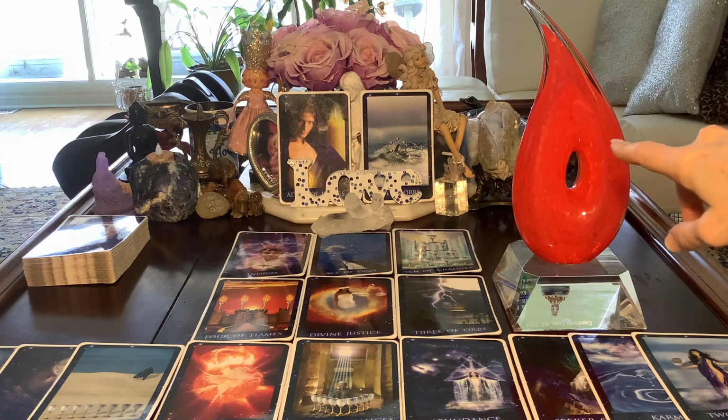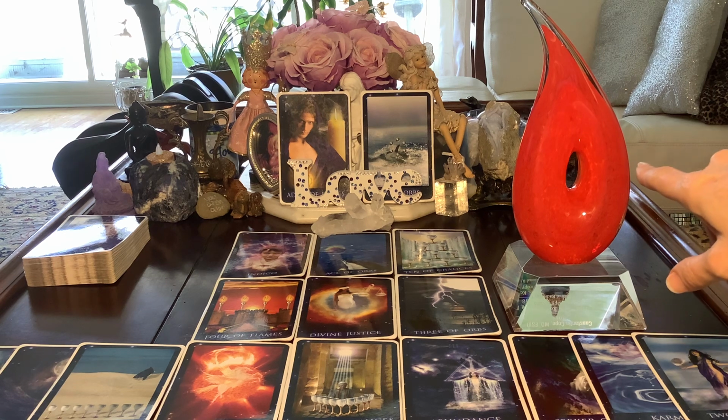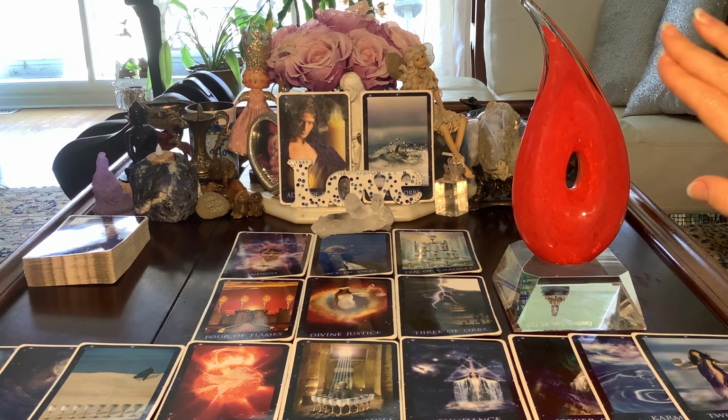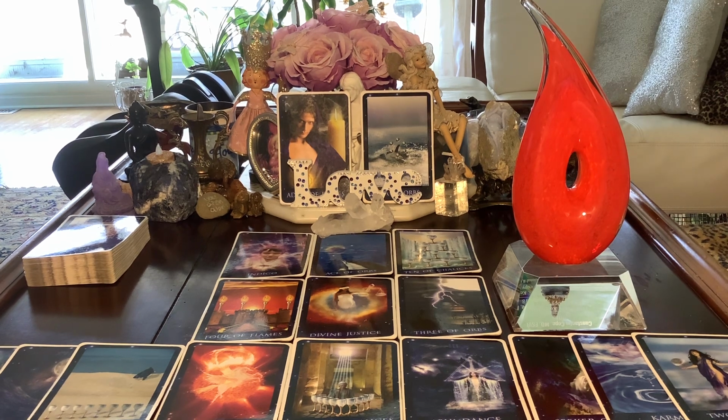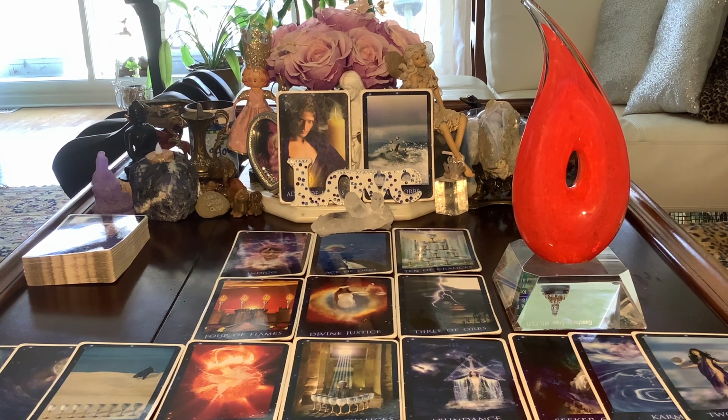And I put out my dad's flame. For those of you who didn't watch yesterday, this is an award that my dad got that I didn't even know was down in the basement in a box, and let alone it was in a black box. So here is the flame in the black box. And another message about the box came up today in this read in front of you. So hopefully you can stay tuned for the whole thing. And let's go ahead and take a deep breath first.